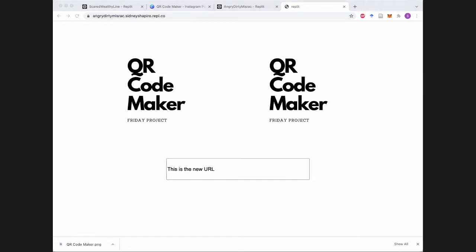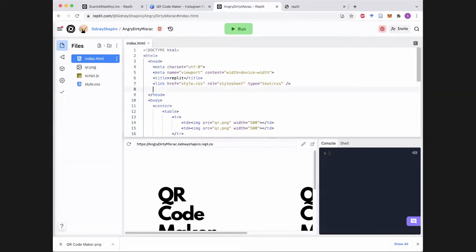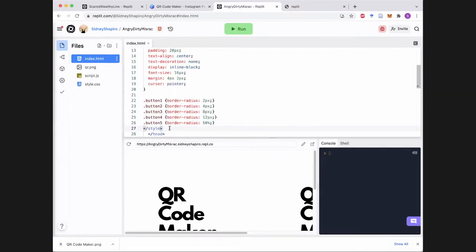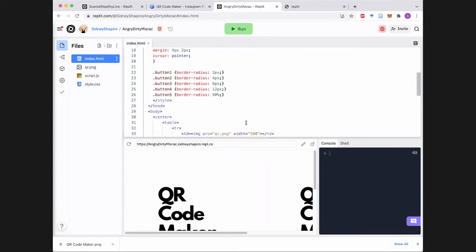I got this from W3, and this is just some CSS for the button. So I'll put that inside the header, and I'll grab everything and press tab. Okay, so I put that in. And this sets the border radius for different kinds of buttons. We're going to use button 3.